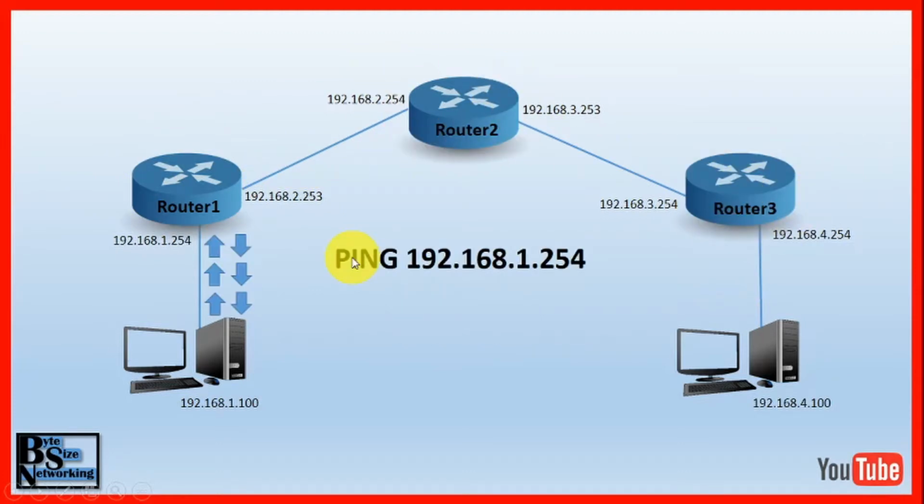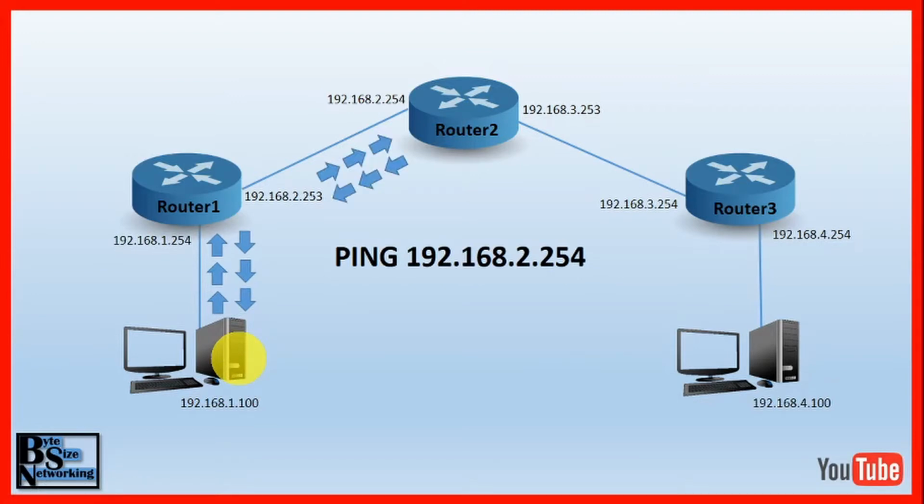Now, firstly, we're going to start with running a basic ping command from our workstation on this network to 192.168.1.254, which is the default gateway of our network, and it is an IP address assigned to an interface on router 1. So what happens when we run the ping command? The ping command request is sent. It reaches this interface 192.168.1.254 and a response is sent back to the NIC on my PC. So that works 100%. 4 packets are sent, 4 packets are received, no issues there.